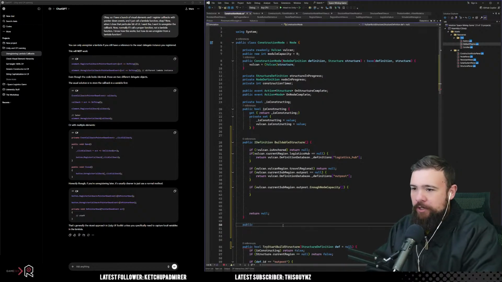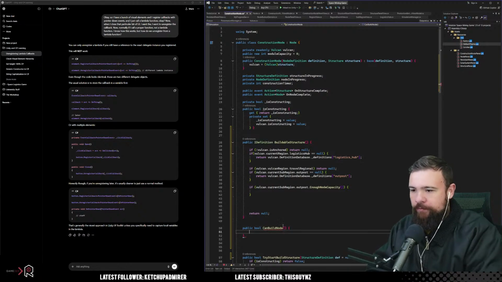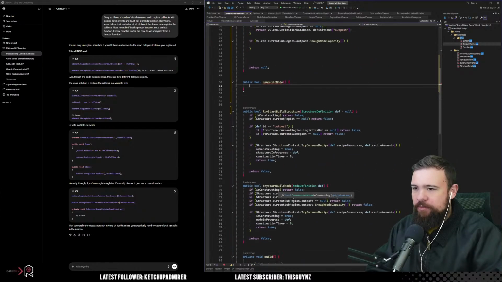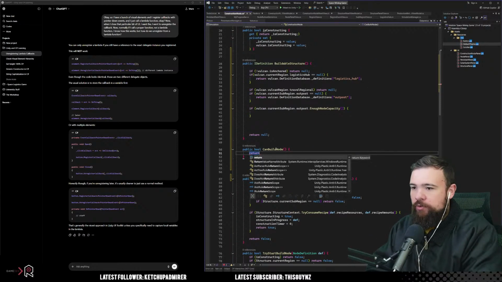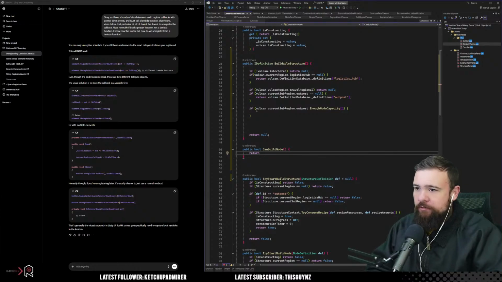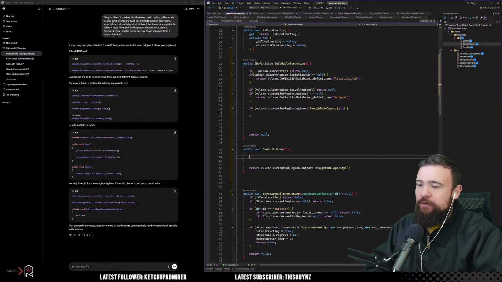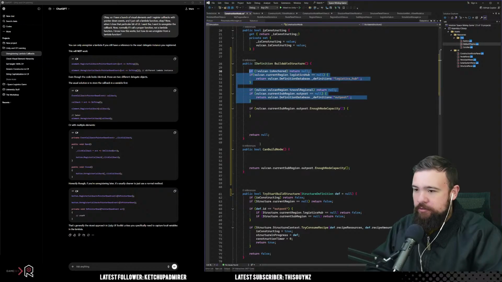Okay, and then here we can do public boolean can build node. Something like that, and this just returns this thing, Vulkan current subregion outpost. Right, it returns that essentially, but we need a few guard clauses, which are essentially all these, kinda.